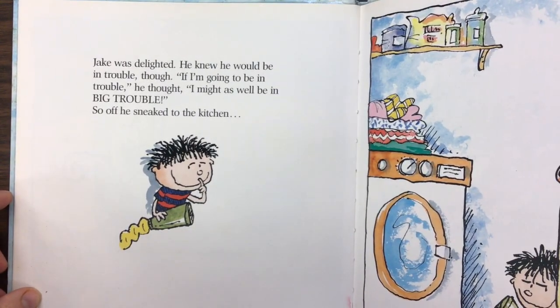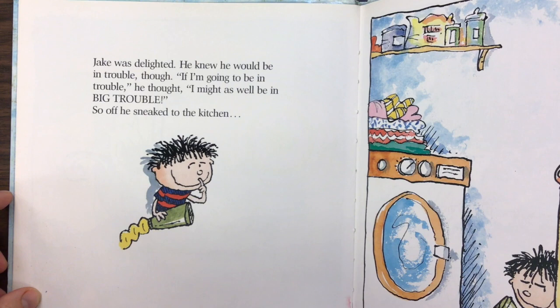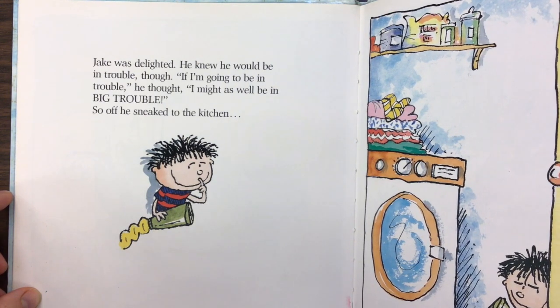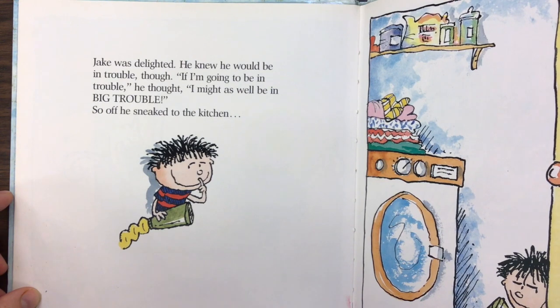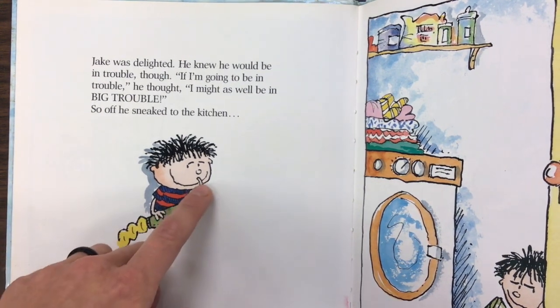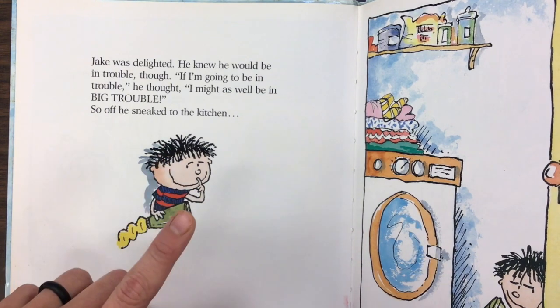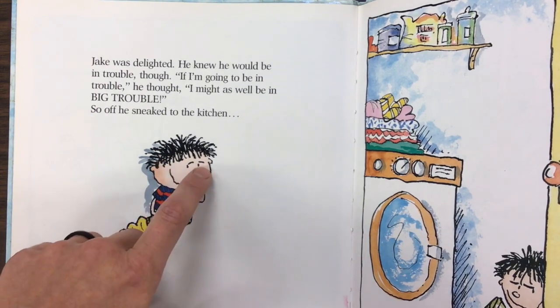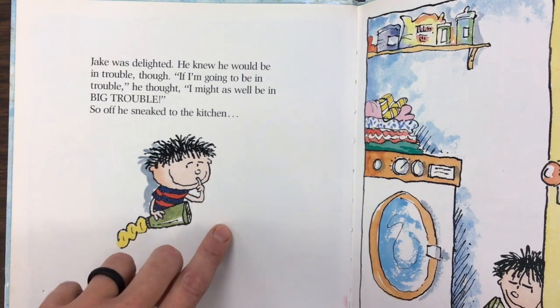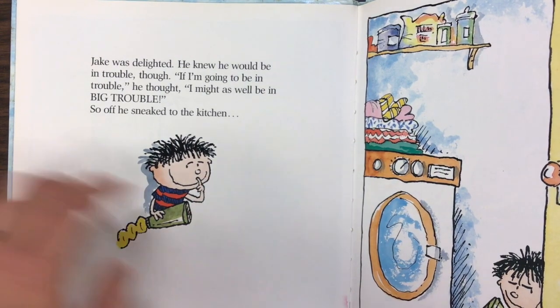Jake was delighted. He knew he would be in trouble, though. If I'm going to be in trouble, he thought, I might as well be in big trouble. So off he sneaked to the kitchen. You see, they show him being cheeky by putting his one finger up, and he's got little eyebrows looking mischievous, and by having his one ear kind of point down, it also makes him look a little bit more mischievous.